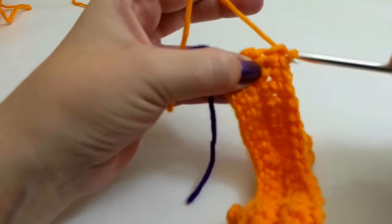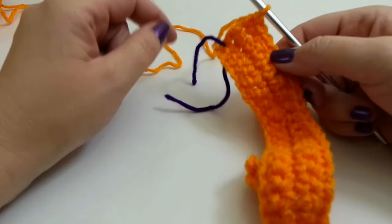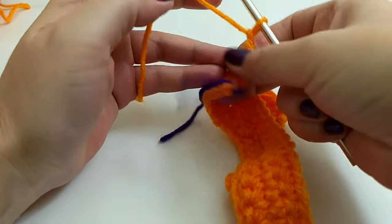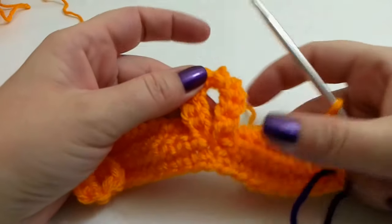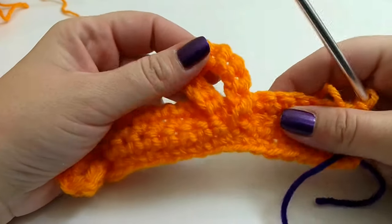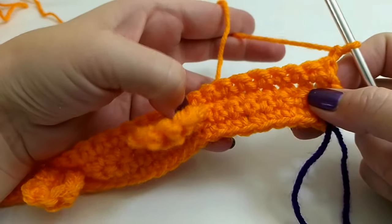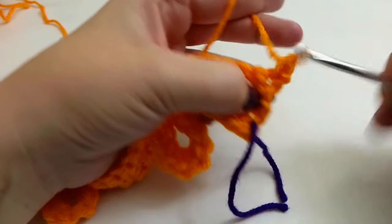So you will have the same exact stitch count as you began with in row one when you single crochet across. So we've made two rows of single crochets after that braid row. We need two more. So we will chain one like always and turn. Now we're at the front of our work. We're looking at our braids. Look how nice those look. After you single crocheted in the middle of that chain, look at that. It's nice. It's gonna look great. It's gonna look fantastic when you're done. So now we're just single crocheting across. Just all single crochets.